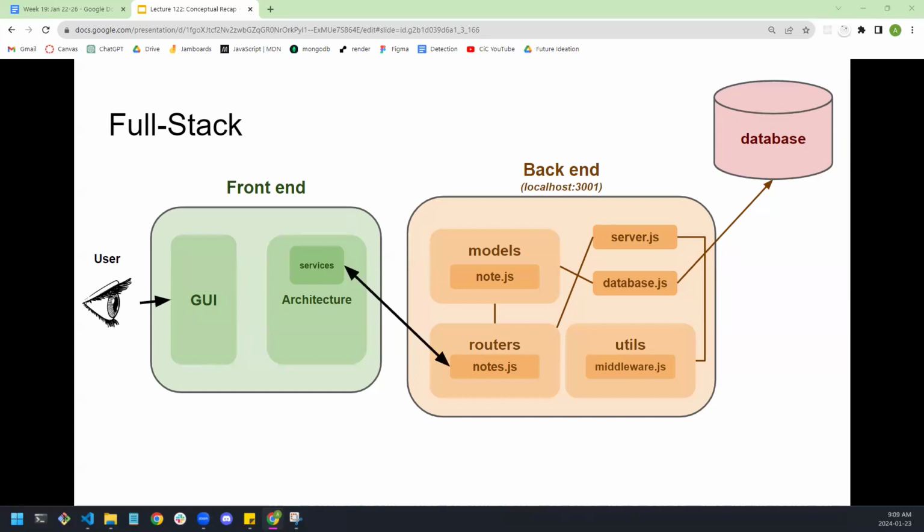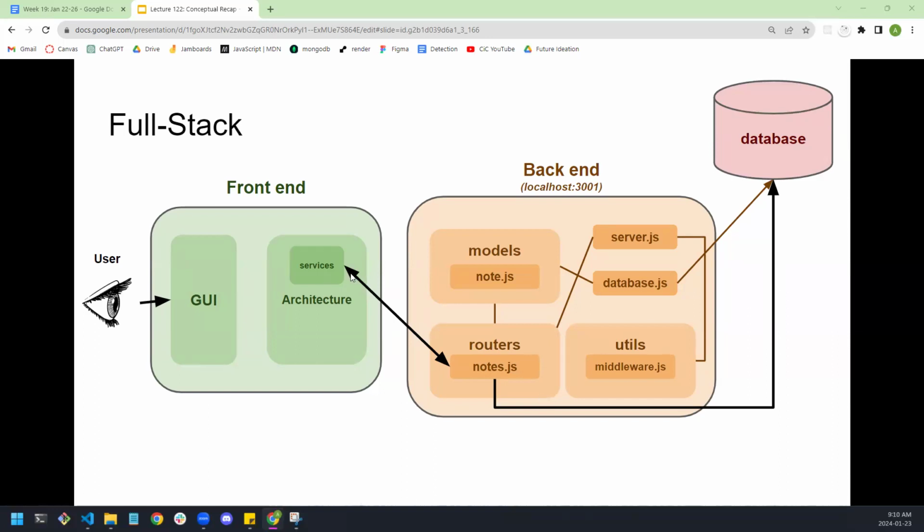And our notes router in turn at each endpoint makes use of these models here, or the notes model that we've defined to perform the CRUD interaction with our database. CRUD is short for create, read, update, and delete. So it uses that to make that interaction. And then the chain of calls eventually returns back to the user.